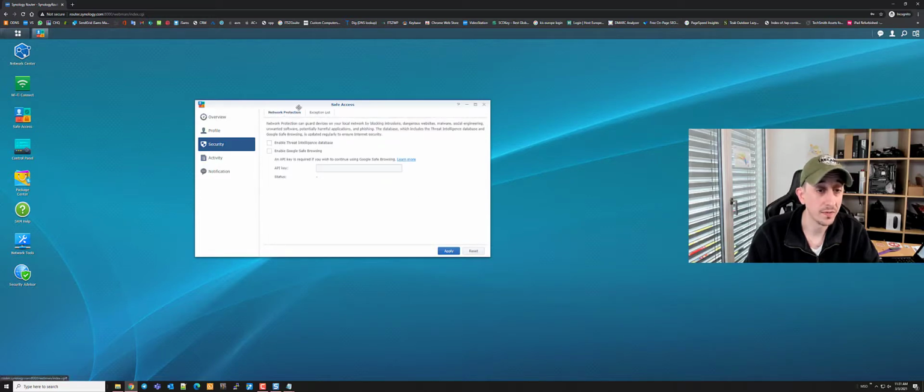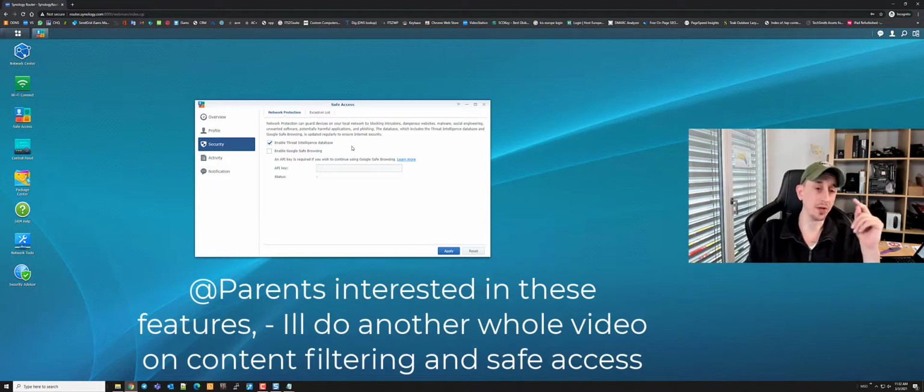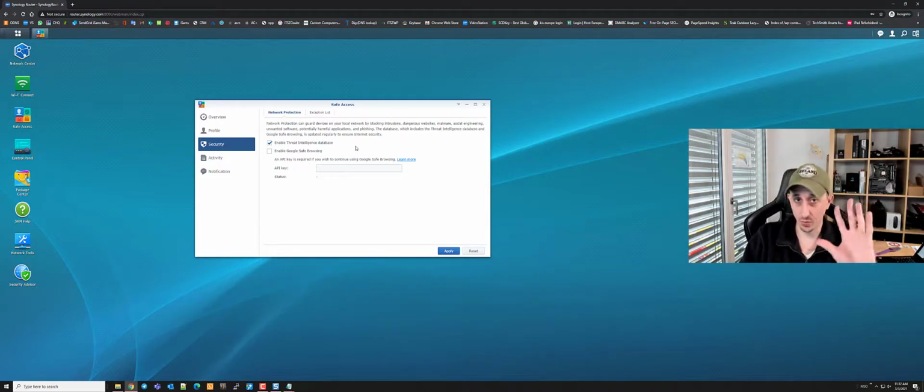You could also do it in the firewall. Actually, you can even do it there. There's so many different ways that you can do this. You can even do it directly from the profile. But anyway, you get the idea. Here, when you enable these two, when you enable this one, you can create specific exceptions for what services you want to allow to ignore IPS, so that you're not getting any packet losses. Very good for gaming, by the way.